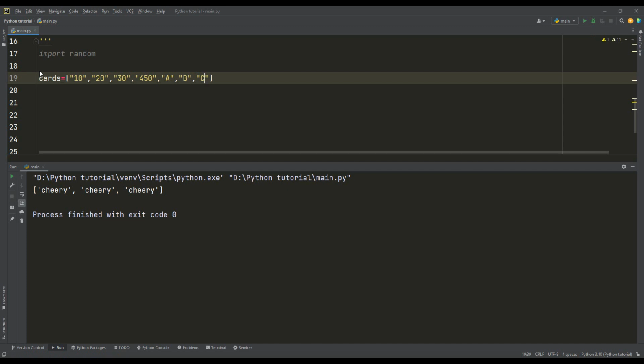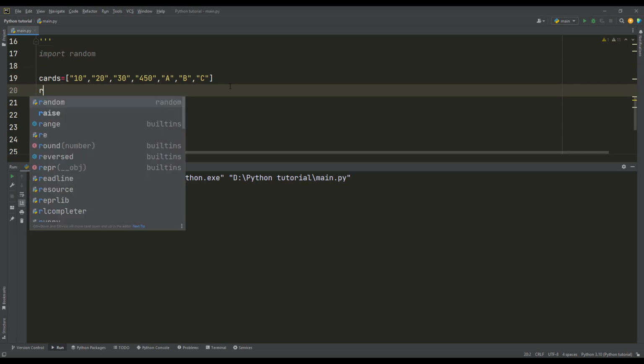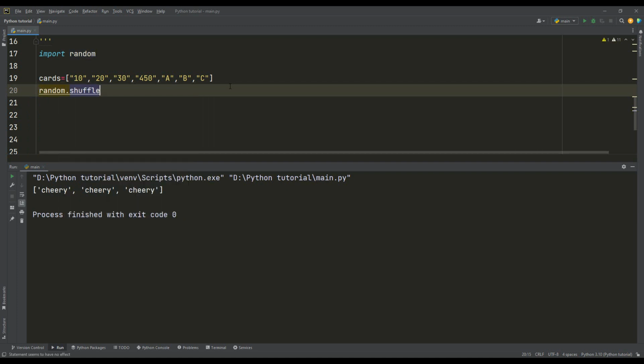What if I want to shuffle this list, meaning randomly swap the allocation of these items? In Python, in the random module, there is a method called shuffle, and this is used in this form. We cannot say shuffle equals. No, this is not used like this because it is applied in place, meaning that we apply this method to this list directly. So there is no need for variable assignment here. We use it in this form.